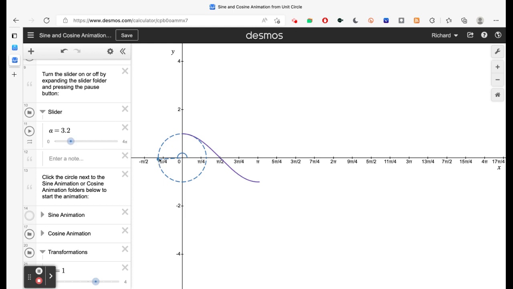Next, between pi and 3 pi on 2, we have cosine negative here as well. But now it's climbing back up to 0 until we get to 3 pi on 2, at which point it is 0. And then we finally finish with going to 2 pi, where by the time it gets back to the x-axis, so 2 pi here, you can see the rotation around here, we've got the cosine being 1 once more. And then for the next rotation, it's just repeating.